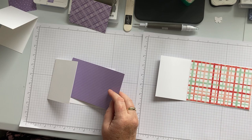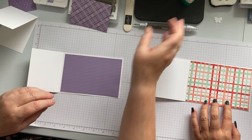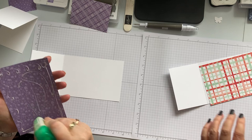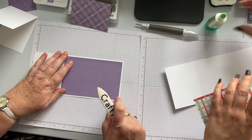Right. So, to get back to being sensible, or trying to be sensible. On this larger card, I've got a piece of DSP, which is 6 by 4, I believe. So I'm going to stick that one on the back of there. I think I did mine, because I like to be different, 4 1/8 by 6 1/8. Well, there you go. I'm a rebel. Depends how big a gap you want around it. I like to be able to see the white card. So that goes on there, like that. Well, you've got a nice paper for contrast, haven't you? I've already got white on my paper.